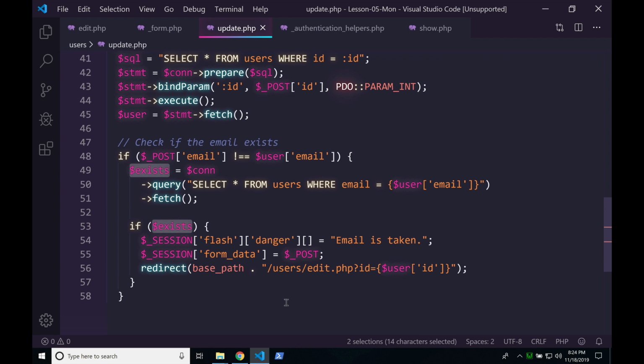If the password has information, we have to do 2 things. 1, we have to validate that the password and the password confirmation match. That's our first step, right? The cool thing is we can just do that regardless if there's information in it or not, because if it's empty, then they obviously match, right? They're both empty. And then the second thing we need to do is if there's data in there, we need to hash the password. We can't forget to hash the password, right? So those are some steps that we need to do.